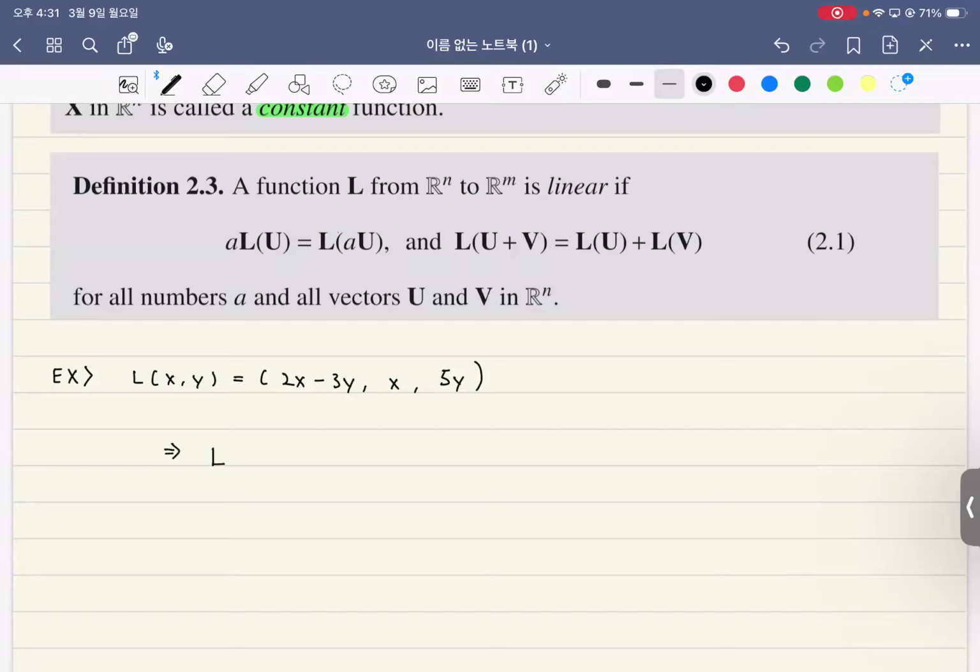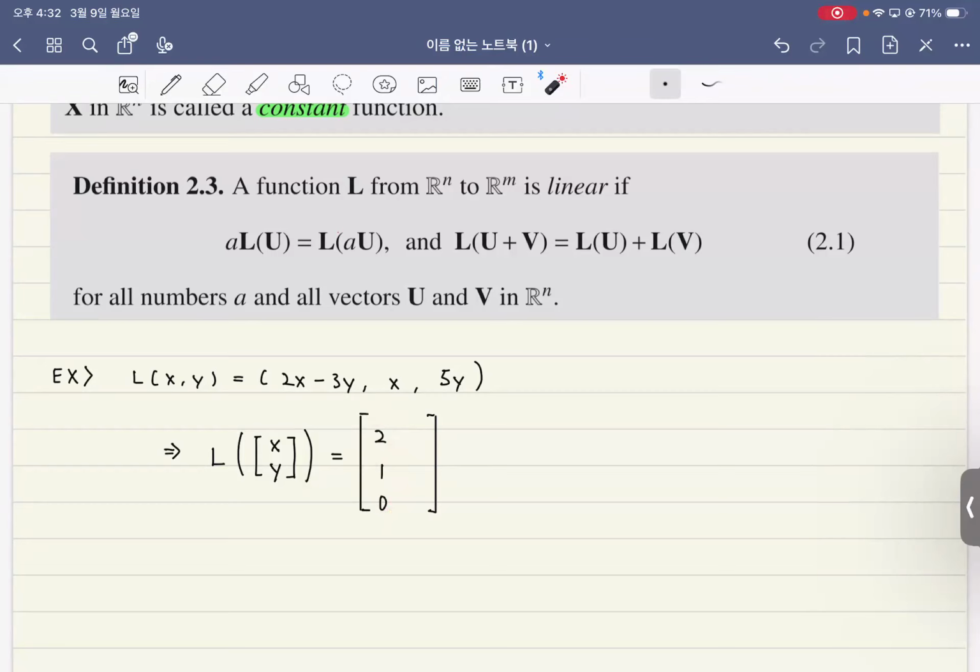All right. Then let us try to figure out its matrix representation. Then this guy can be represented by, since it takes two-dimensional vectors, and this guy is going to return you a three-dimensional vector, therefore this is a function from R2 to R3. So its matrix representation must be a 3 by 2 matrix, and the first column is 2, 1, 0. How did I get these numbers?